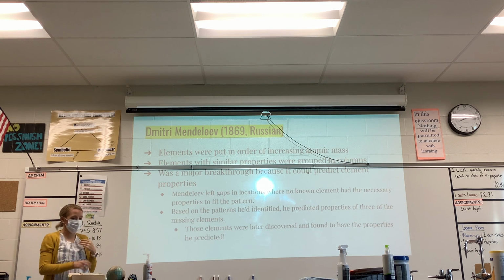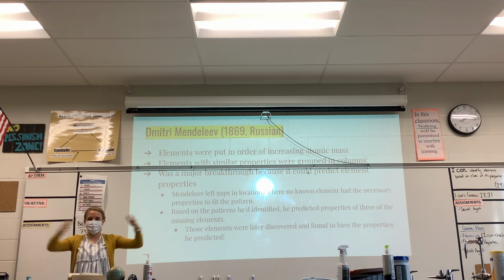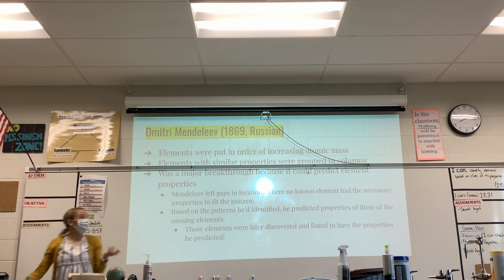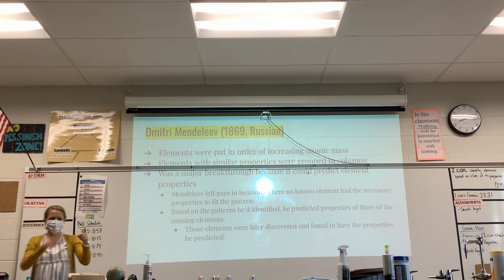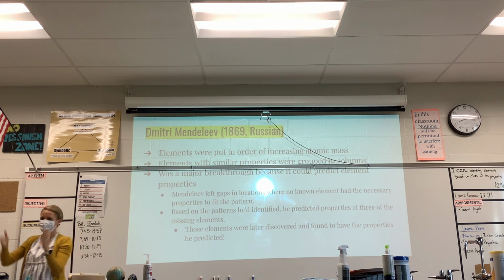Okay, so once again, some patterns here. The way that it was organized was this idea, because he could predict these element properties. What he did, in the beginning, is he started quite simple. He simply organized them by mass. He said, okay, this one is the lightest, this one is the heaviest, and put them in order. After putting them in order, he noticed that this one, this one, this one, this one all kind of do this thing, and he started taking them and putting them in columns as well.